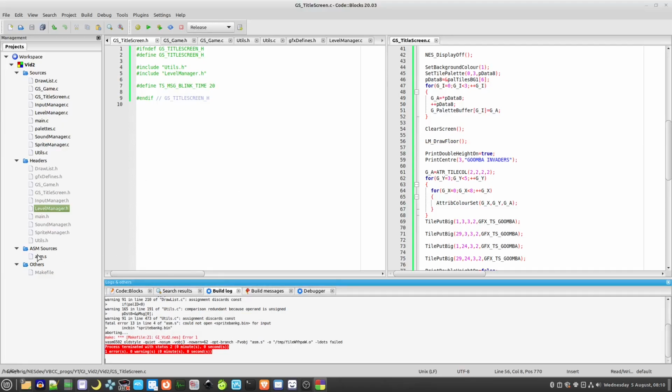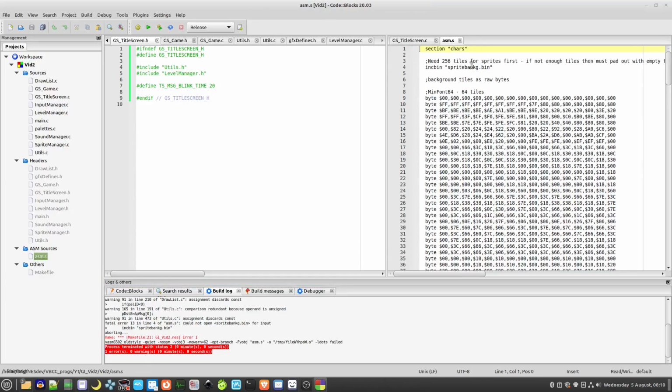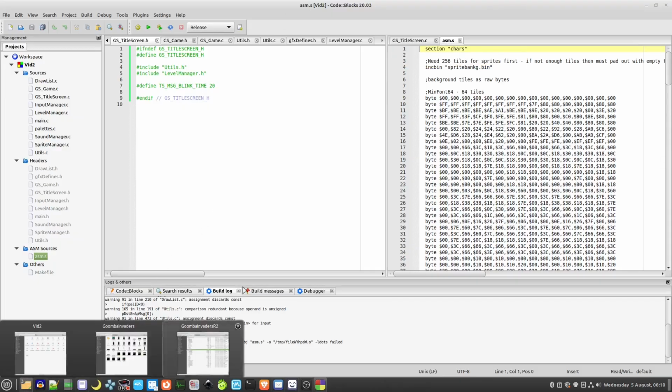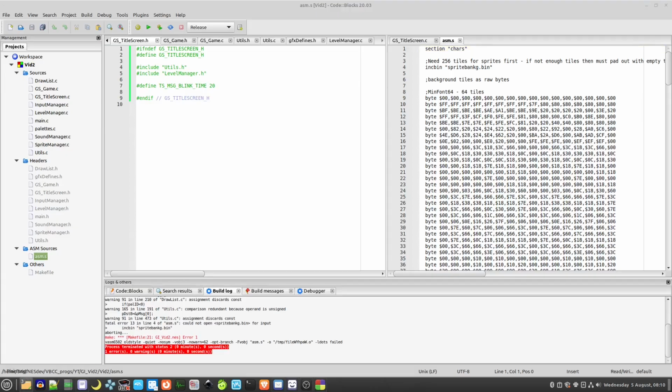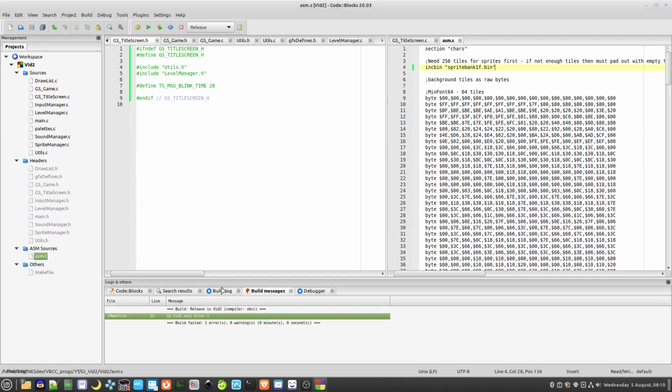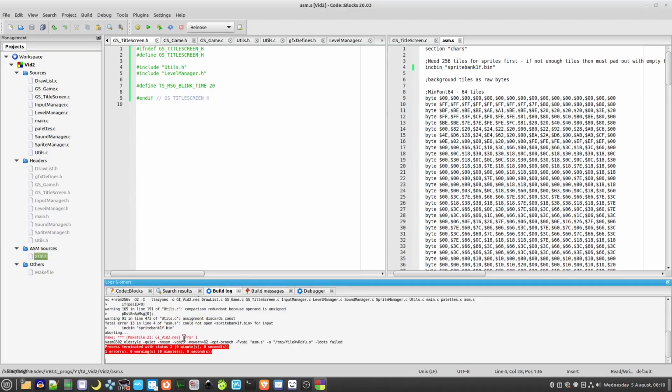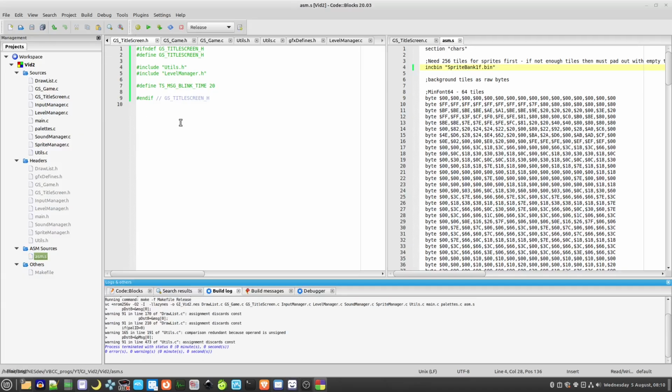Ah yes, we have to change the sprite bank in the assembly file as well. There we go.